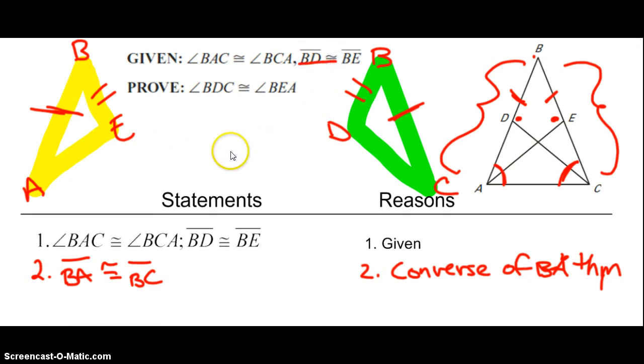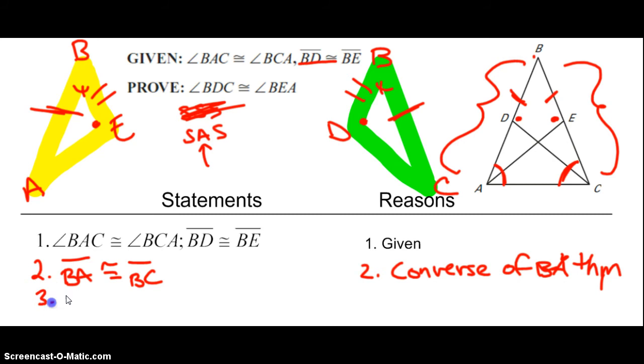If I want to show these triangles congruent, here are the angles we want to prove congruent. Let me mark those with my little dots. Do you see anything else that we could possibly know to prove these triangles congruent? I already have two sides. So if I already have two sides, I could go side, side, angle, side. And that's really our only options. Do I know anything about AE and DC? No. Side's off the list. Can I get an included angle between those two sides? Yes, I can. Angle B is congruent to itself.